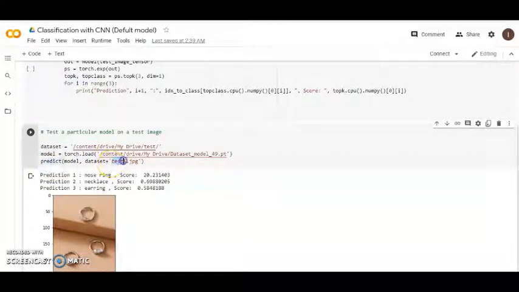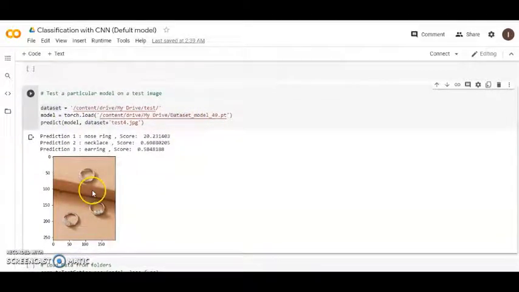This is the name of the image, and this dataset is the path of the image, and we use the model to predict to what class this image belongs. The first prediction was the nose ring. This was correct with the score 20, and it gives only 0.6 for necklace and 0.5 for earrings.